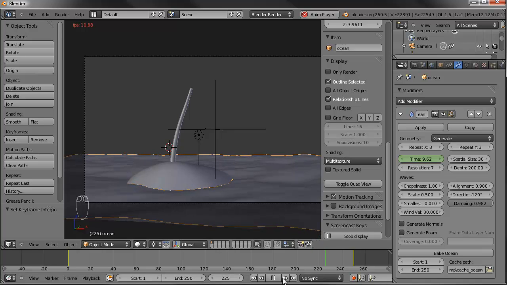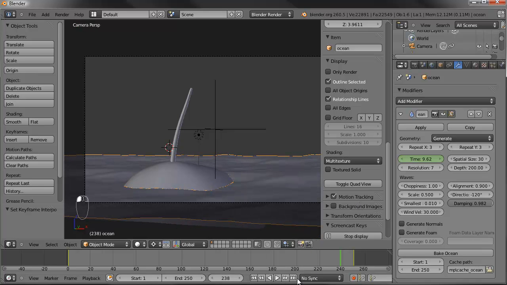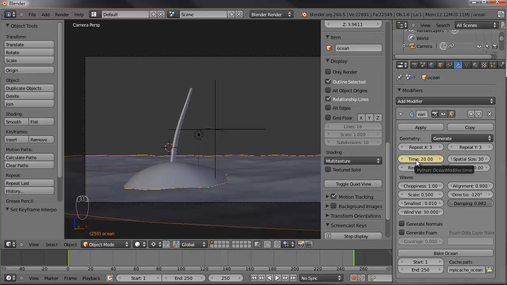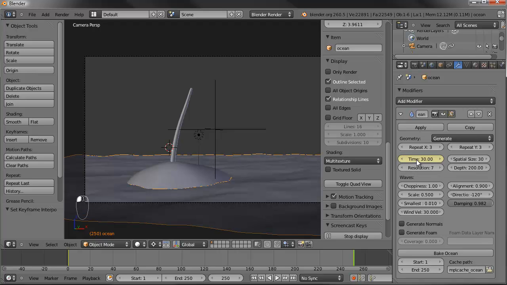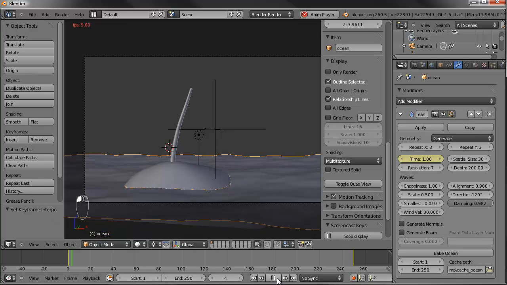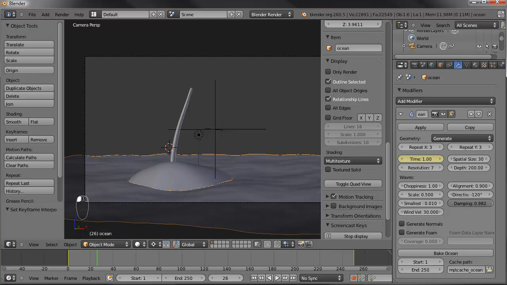But it's going a little slow. Maybe we wanted to go a little faster. So let's zoom all the way to the end. And let's set this time to, click in there, let's make that 30 instead of 20. And go ahead and hit I. We don't have to worry about changing the curve because it should be already set. So you're going a little faster. Actually, this might be too fast.